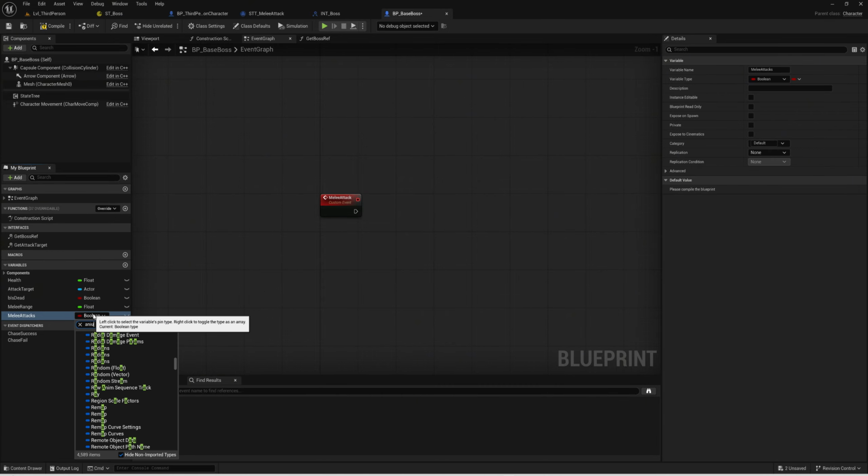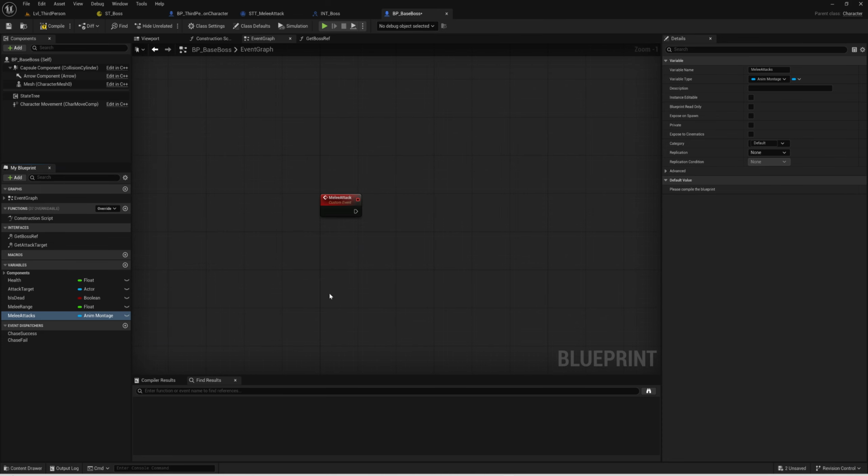It's going to be of type anim montage, and it's going to be an array. We're going to make this an array because we're going to store 3 animation montages here, and we're just going to pick a random one every time we want to do something, so it's not the exact same attack every single time. They're all going to be basic attacks, so they're quite similar and simple, but slightly different, so it doesn't look like the boss is doing the exact same thing every time.